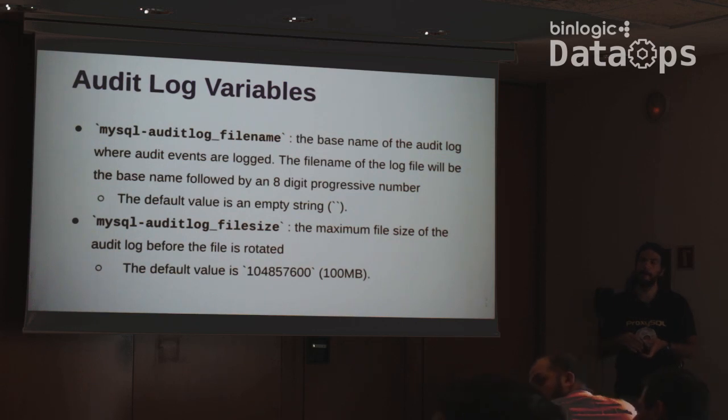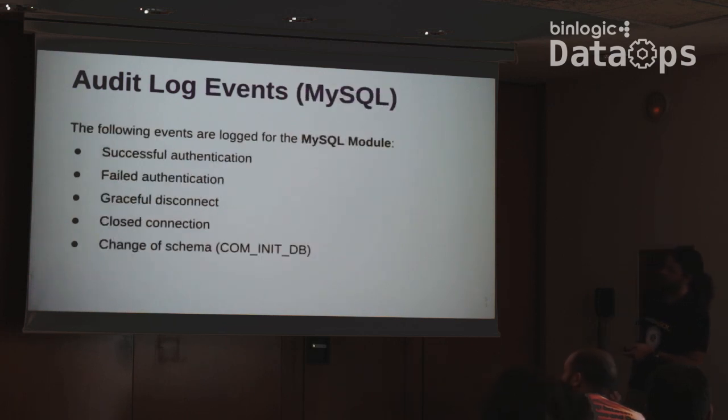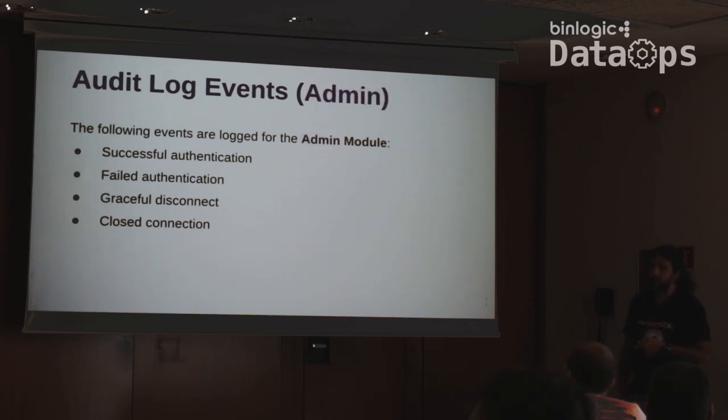So if the default is an empty string, what's the name? It means it's not generating any log. Okay. Empty string basically means that the feature is disabled. And can you control what you log? For example, successful authentication attempts from the front end? All those, basically. You cannot control? No. Okay. It is perhaps a feature request. It might make sense. And the format is? Just JSON.